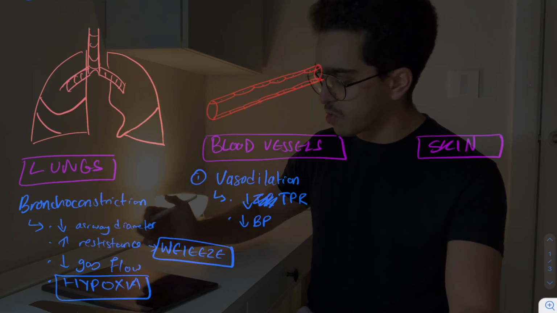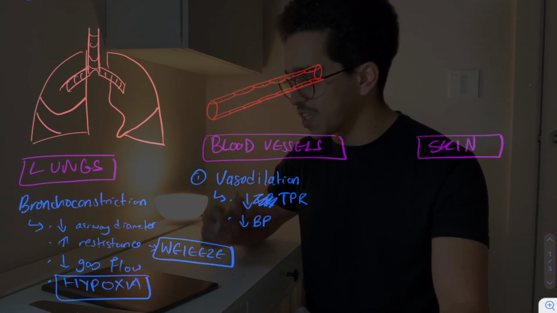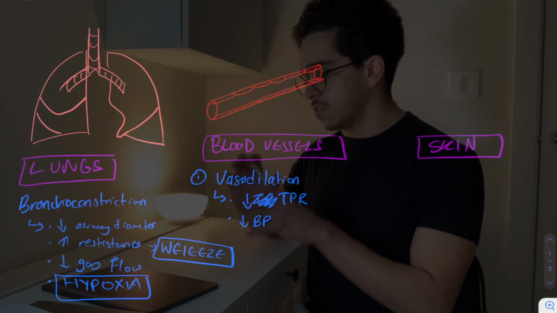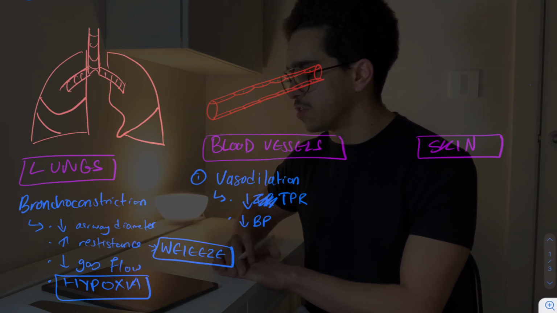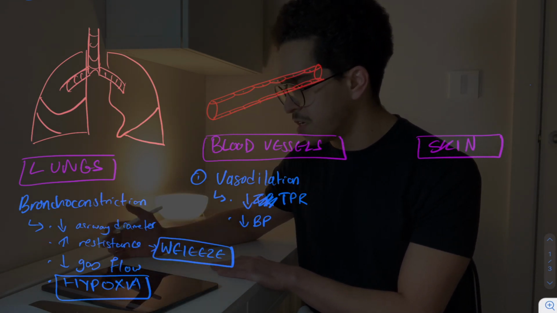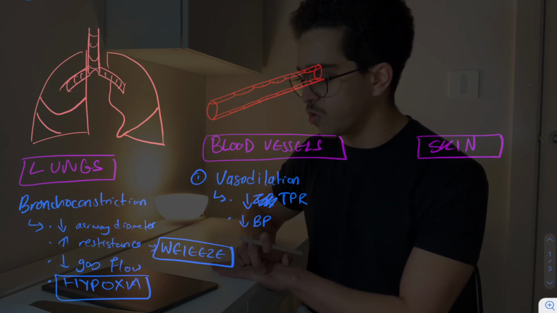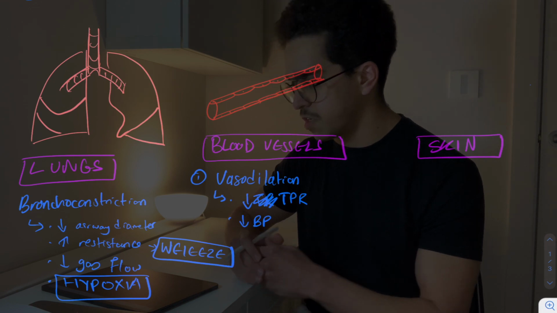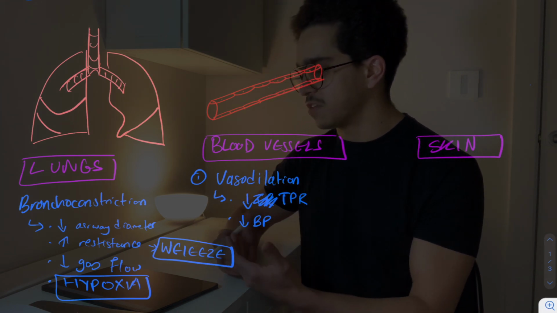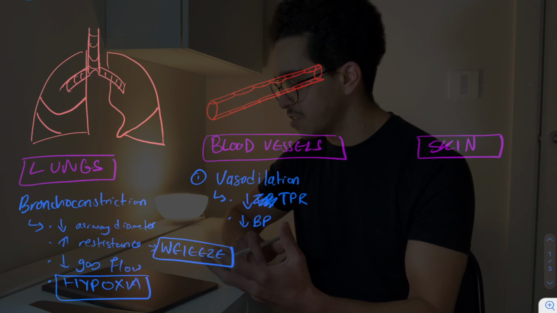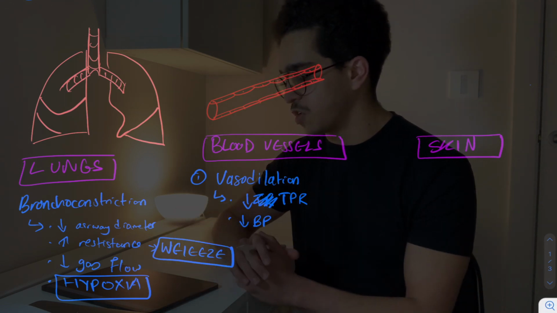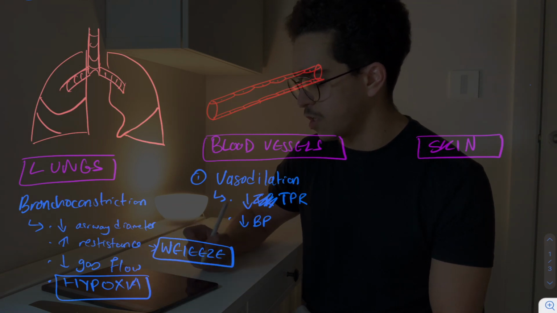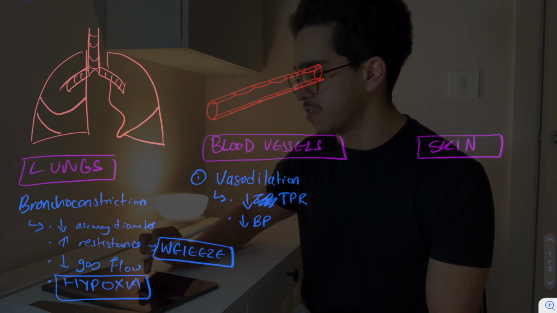And if we have a low blood pressure, is that good or bad? If it's too low, it's bad. Why? Because the perfusion of the organs isn't going to be good. If there's reduced perfusion, it means that there's going to be ischemia to the organs. If there's ischemia, there's potentially reduced oxygen going to these tissues, leading to anaerobic respiration. And if this continues in the long term, it's going to result in end organ damage. And we don't want that to happen. So basically, we end up with hypotension, or a low blood pressure. What is the second thing that happens in blood vessels?